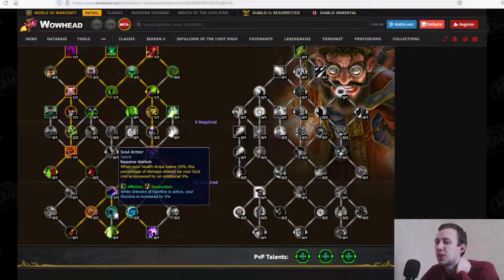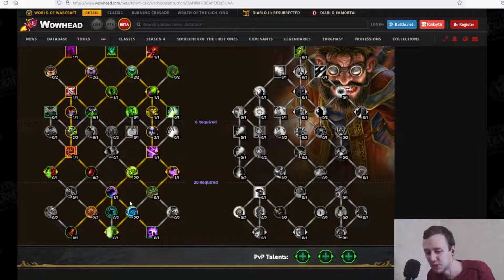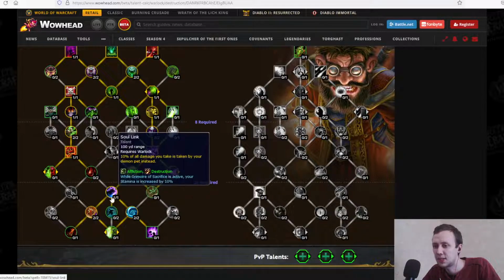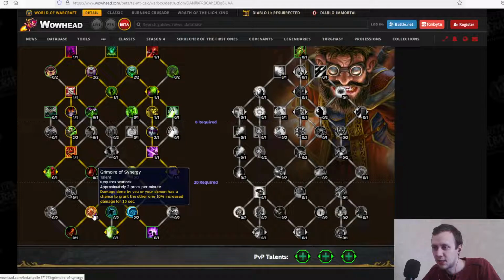In Mythic Plus, you will either be at 35% health or lower and then start healing very fast so you're not on that low of a health. But in raids, in very hard encounters where your healers don't have too much mana and you need to survive progressing encounters for as long as you can, then this talent is probably going to be good. But these talents are approximately 3 procs per minute, so it's like 45 seconds of uptime, either for you or your demon.